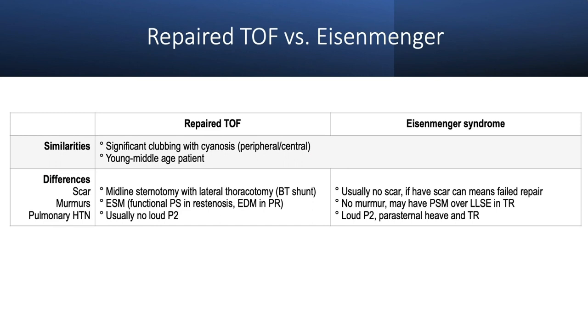It can be peripheral cyanosis, it can be central cyanosis. It may not even have cyanosis, but the tongue appears blue or even purple. And then usually they will have significant clubbing. So both of them are the same. How to differentiate?